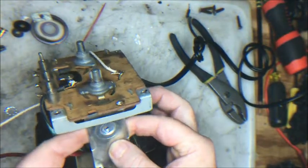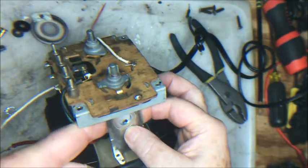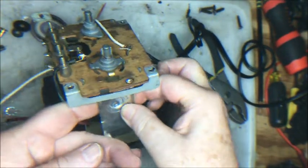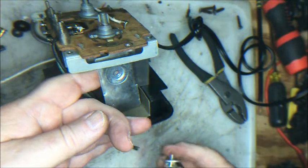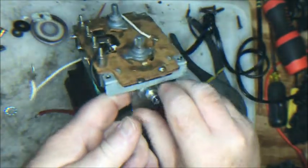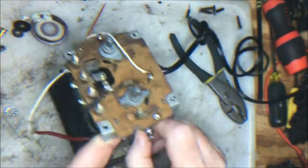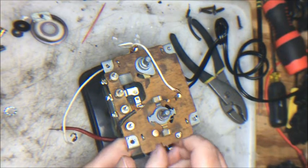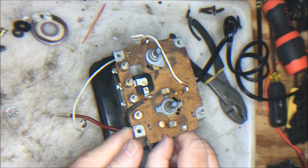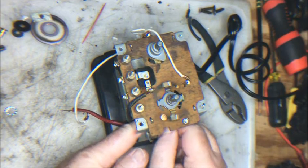If these two are lined up well, then all I've got to do is push that nut in there so that it all lines up. Then this comes in and just screws in. All right, I can feel it up against my finger, so we're pretty good. Hold that in place, and you can just screw this in and tighten it. All right, we're almost home free on that. Actually, that's pretty darn tight. I might not need a whole lot more effort than that, but I think I will.